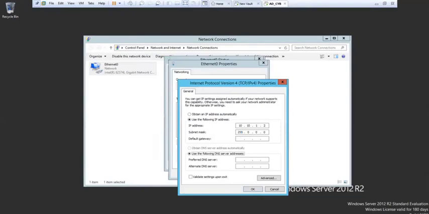And here we need to put the preferred DNS also. Just the same IP. There is no different DNS server, right? So just put the same server IP address as DNS.